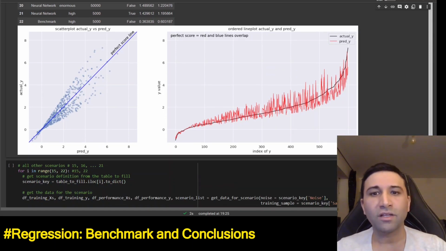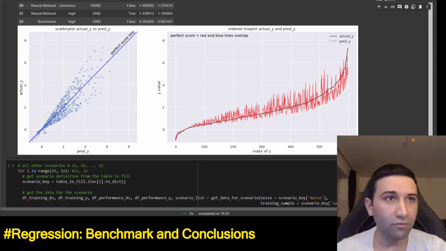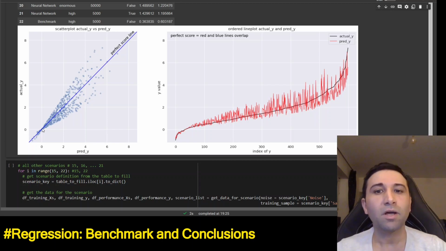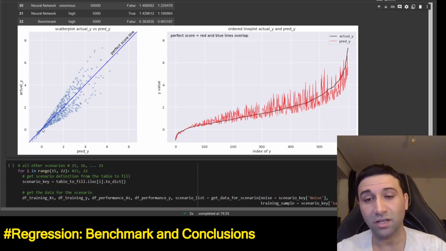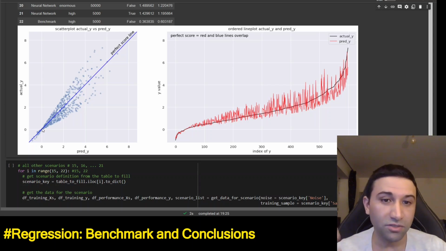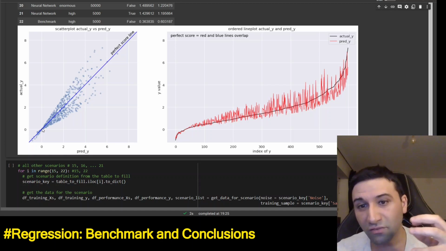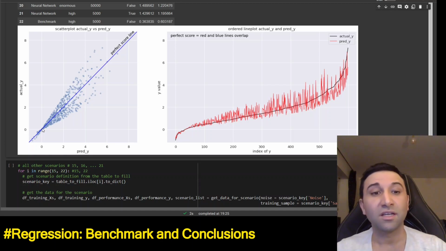If you're wondering why there is this cone shape in the dots as they move away from the zero value of y, remember how we built the noise in the dataset. Noise value was a randomized percentage of y deterministic. So greater the value of y deterministic, the greater the value of noise. And that's how you get this cone shape.